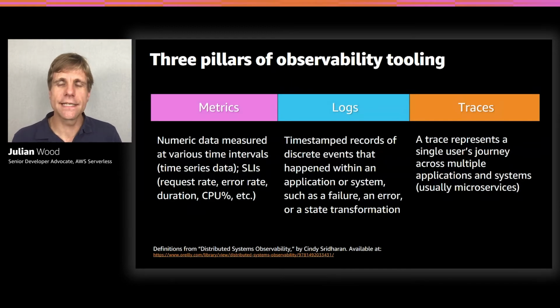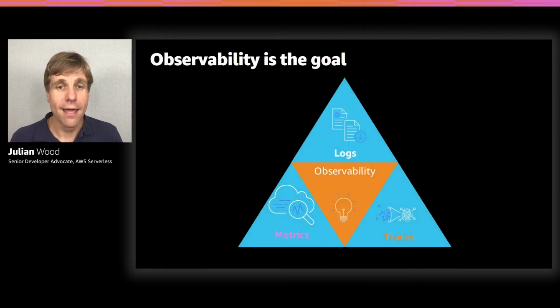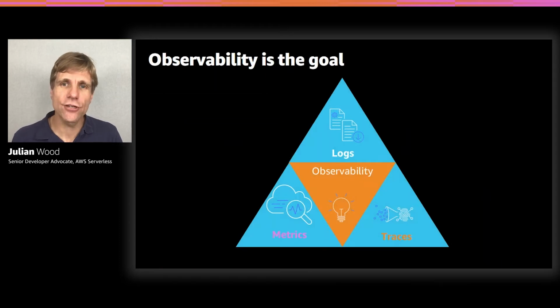Observability tooling consists of looking at 3 pillars: metrics, logs, and traces, and importantly, providing contextual linking between these 3 pillars. You can see the definitions here. Metrics gathers numerical data about the things you want to track for your application. Logs are time-stamped records of events. Logs may have metrics included with them. And traces are a single user or transaction journey through a number of separate applications or parts of your application. And as I mentioned, contextual linking is how all 3 of these are interlinked.